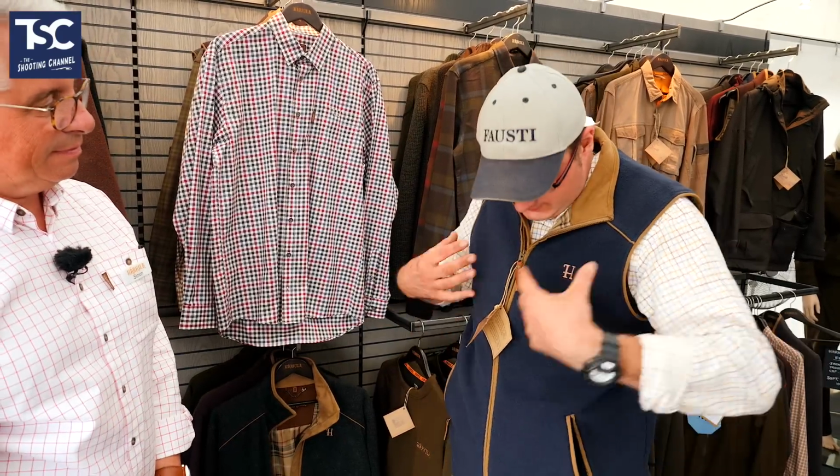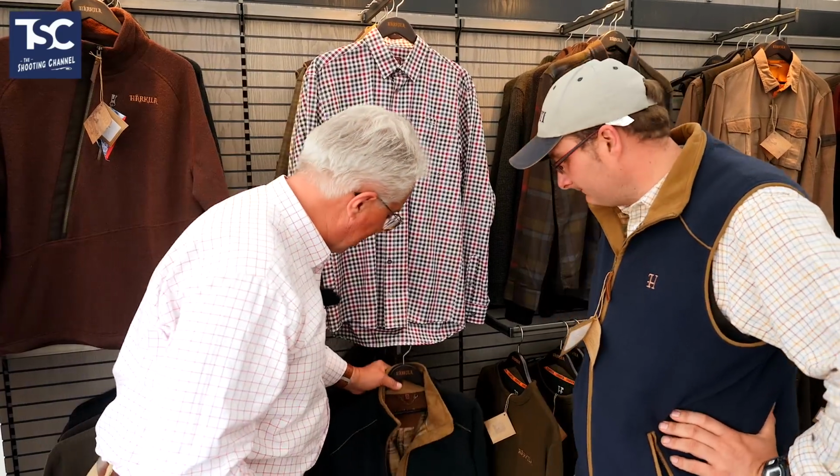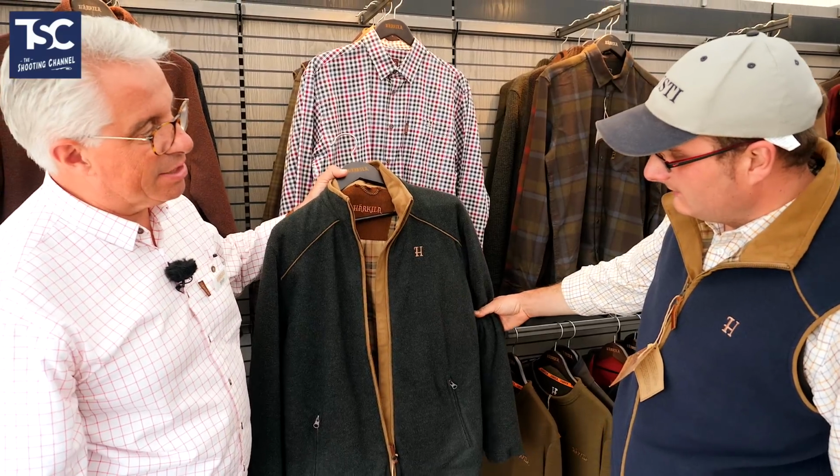And again, you can either use this for going in to have your meal and put it over, or you can actually go shooting because the pockets are quite big, so you can mount the gun. Luckily, the collar isn't that big, and it's not that thick. We wanted to keep it thin. This is a Polartec fabric that we've used that is quite thin but very warm. It's very efficient, and that's the nice thing. So this is a proper garment. It's two layers, but we've made it quite thin. So it's warm, comfortable, a wind beater, with an inside pocket, nicely finished. There is actually a jacket version of that as well, if you wanted a jacket to shoot with.